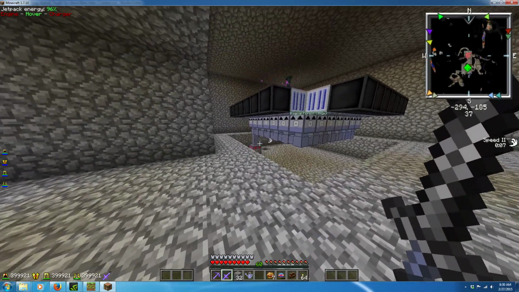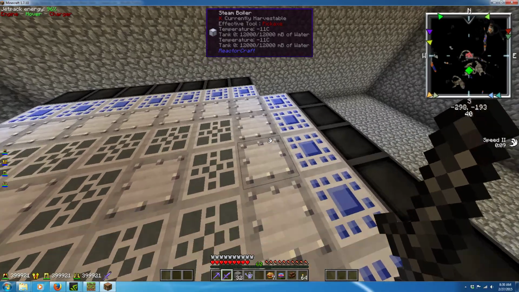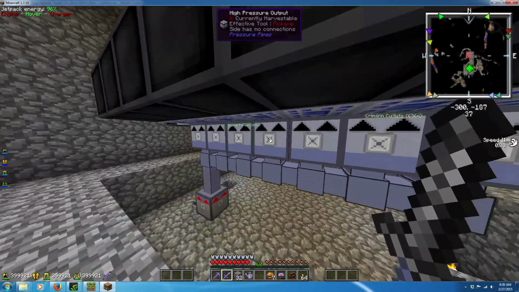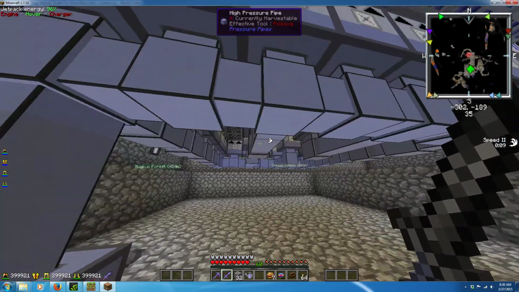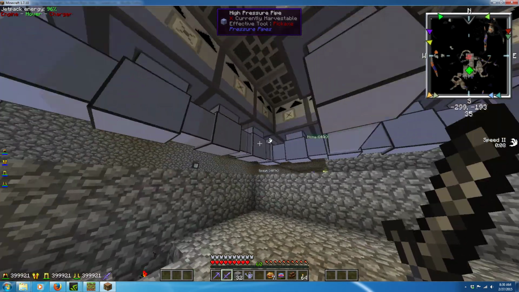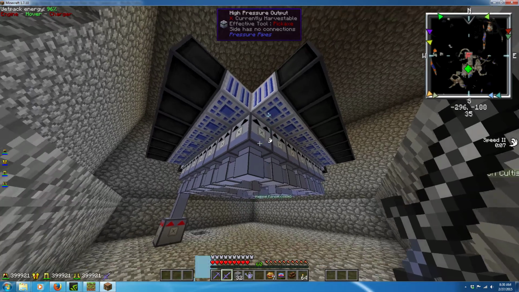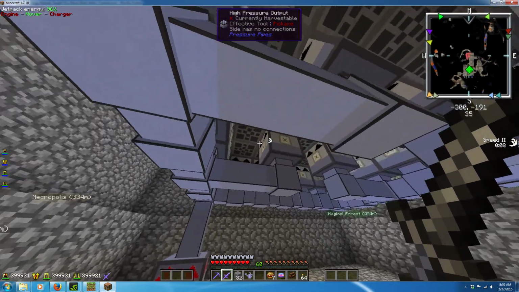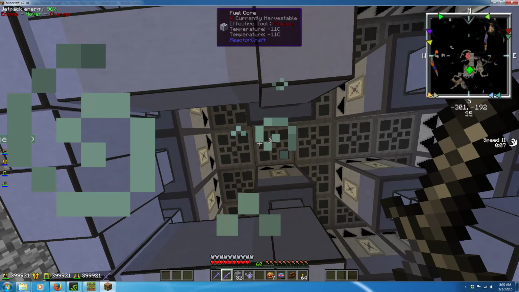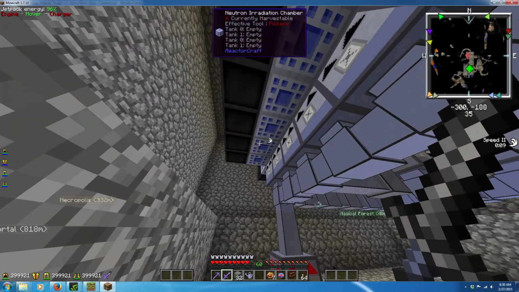So, I have a water supply for a reactor at long last. So we can supply our steam boilers with water so they don't melt or anything. I'm using pressure pipes, mostly because of their massive throughput. So, I will never want for water, which is good. And I've left space for fuel core automation and all that good stuff.